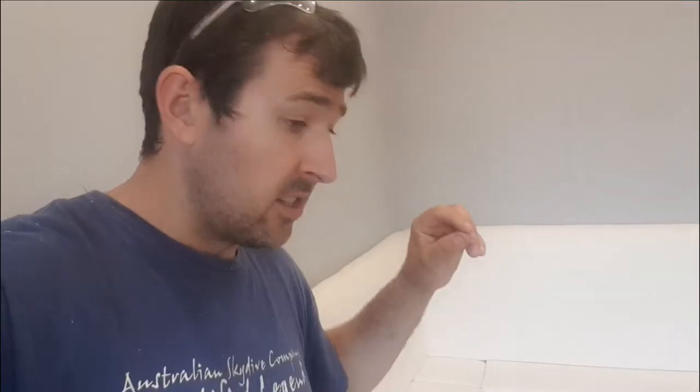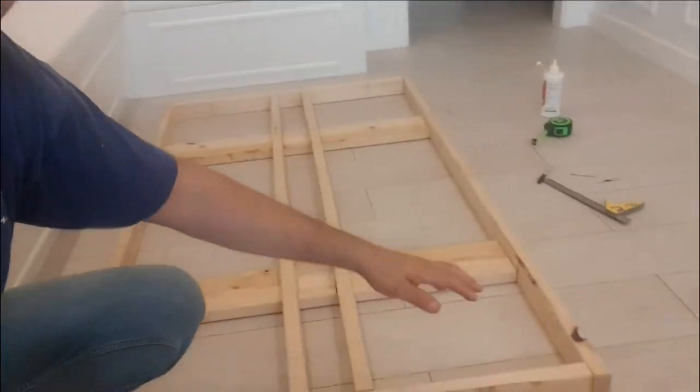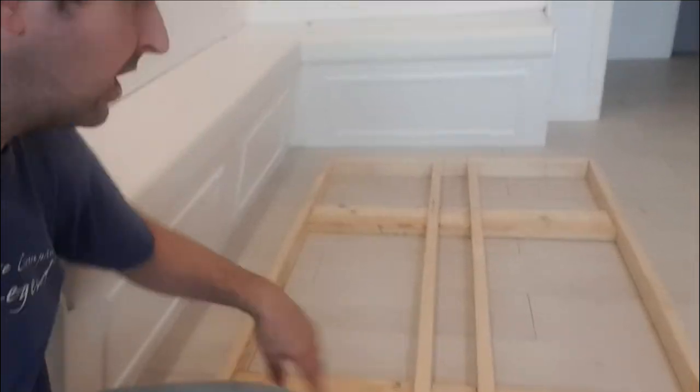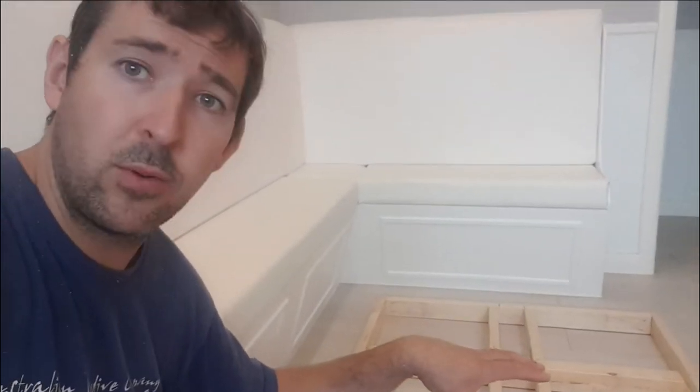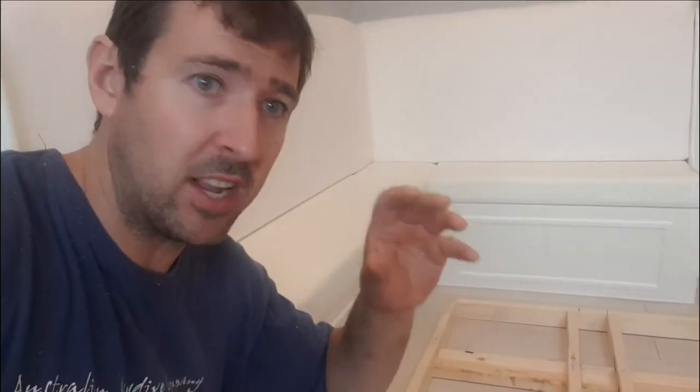So there you go, we've managed to wingle this thing up here. This is just a skeletal frame, like I said before. The first challenge is to try and get this thing as stable as possible with the legs on. As you can see, first of all we've done our box frame, which is pretty much the size of what the table is going to be. It's going to be a little bit bigger by the time we put the side frame on.